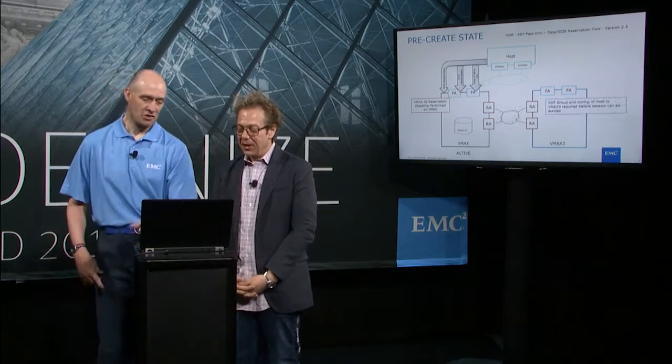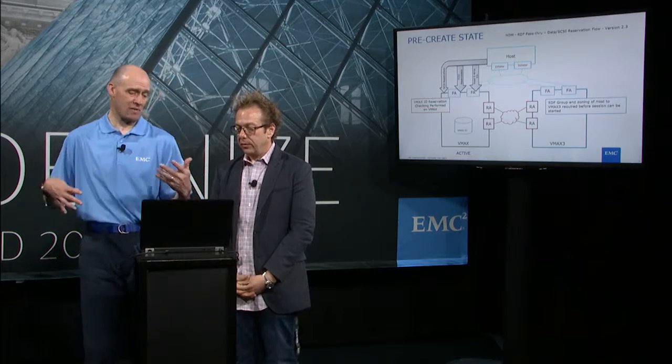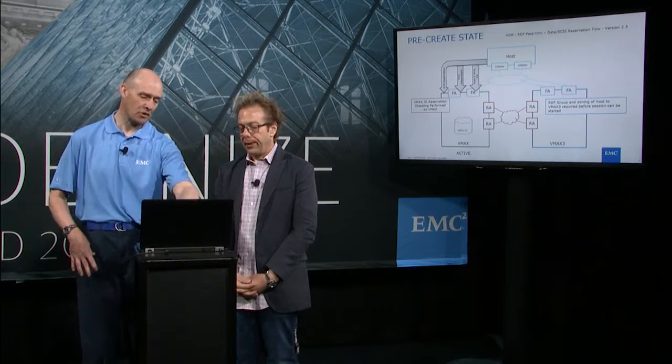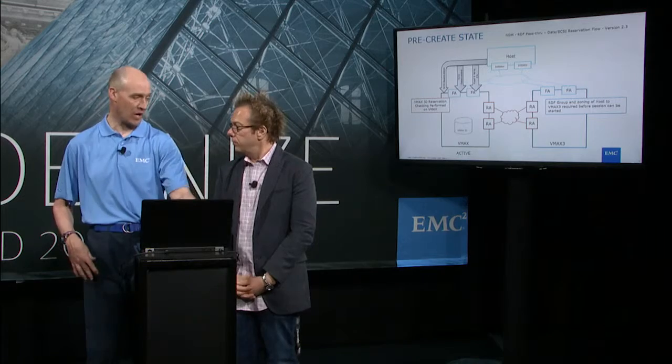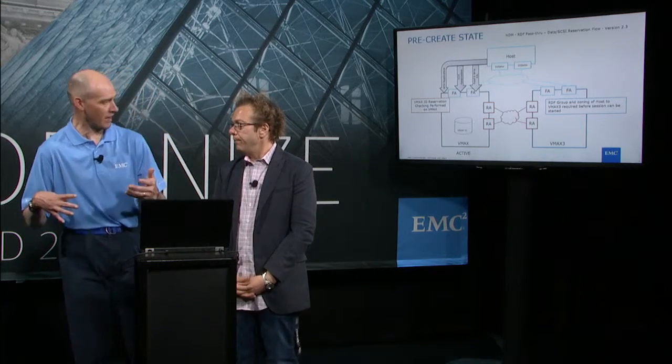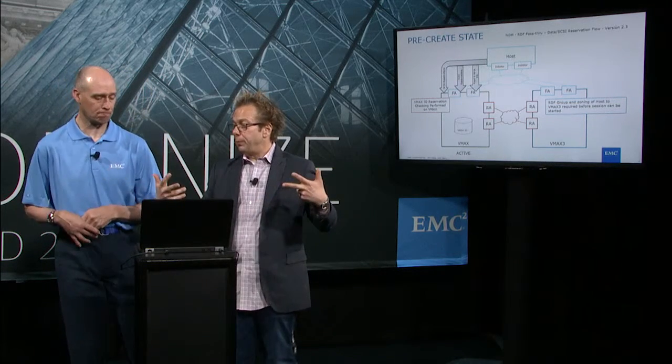Yes. So there is some plumbing that has to be put in place. We need to put a dynamic RDF group between them, because we're going to use Symmetrix RDF to do the data migration. And the RDF is basically the connections between the two systems that helps us copy the data from point A to point B. Absolutely. Fantastic. Got it.